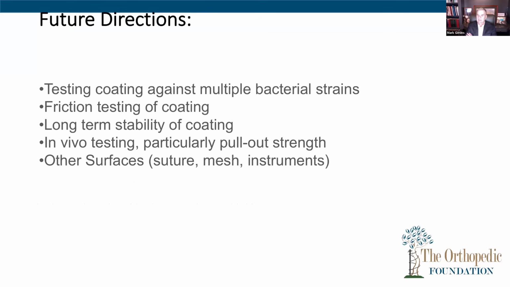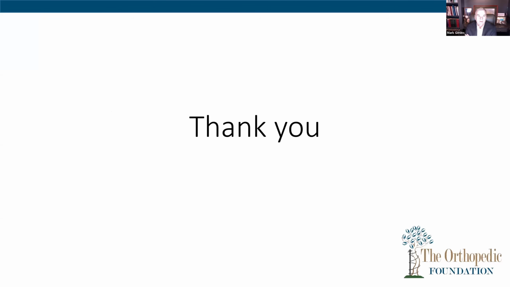For hernias, mesh that we use in tendon repairs, the instruments themselves, if we coat the instruments with these, and then suture devices as well. So with that, more to come as we do our work on that, but I thought it was a good topic. I appreciate your time, and I'm happy to answer any questions if you go to your Q&A box.